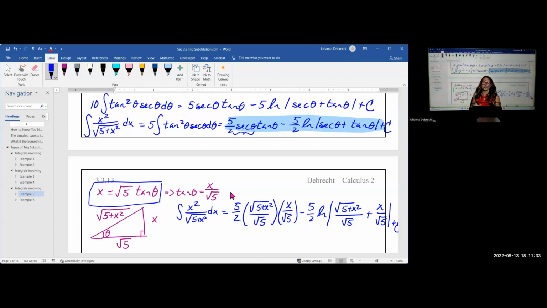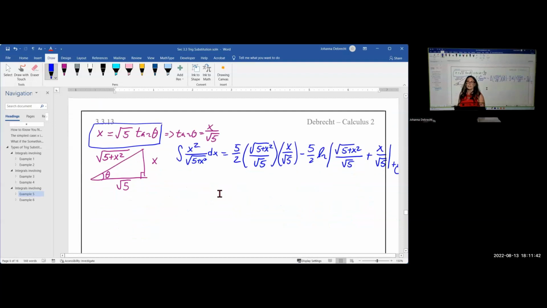In fact, there's some really tricky algebra going on here. In some of your textbooks in the solutions manual, you're going to see this really sneaky algebra, so let me show you how it goes so that you don't freak out when your answer doesn't look at all like the answer in the back of the book. Notice I've got radical 5 and radical 5 in the denominator. Those two give me a 5, which cancels that 5. So I've got x over 2 times the square root of 5 plus x squared.